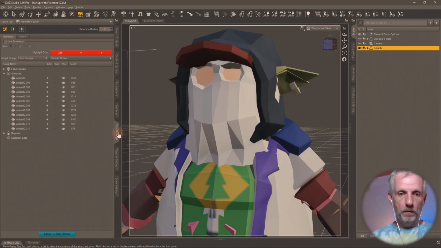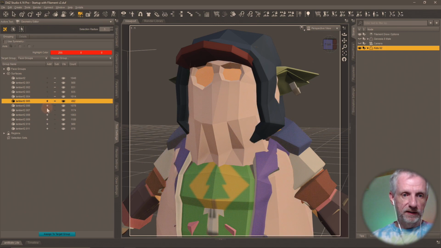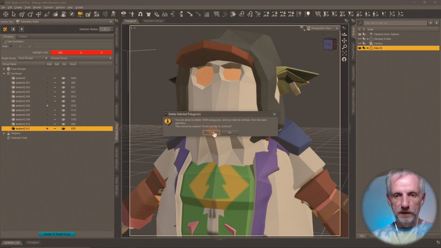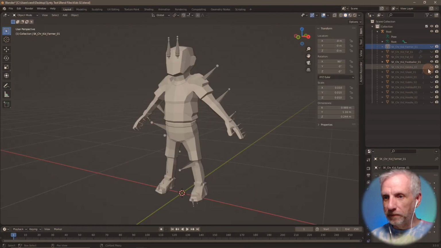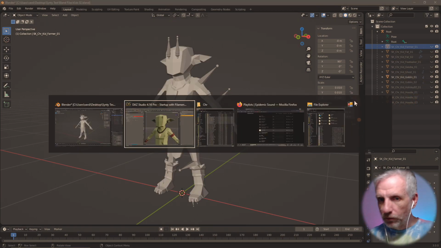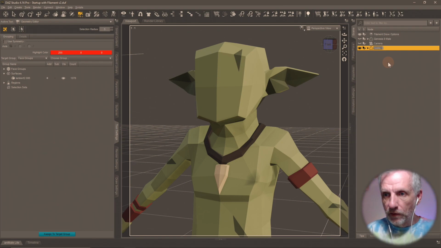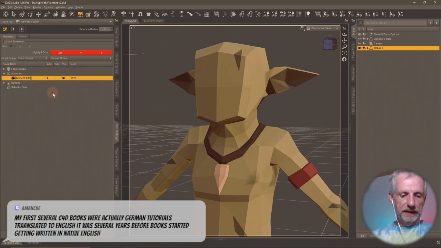Seventh character. 1, 2, 3, 4, 5, 6. Seventh remains. Alt D. What are you doing with DAZ Studio today, Pamela? Just out of curiosity. You are the Goblin. Okay. Goblin, actually Goblin 1 and 2. So we have two versions of the Goblin. The Beard Goblin. Goblin, this is going to be kids here.